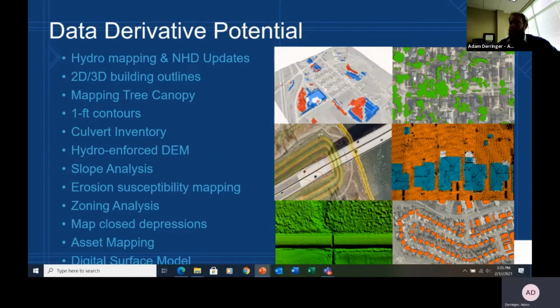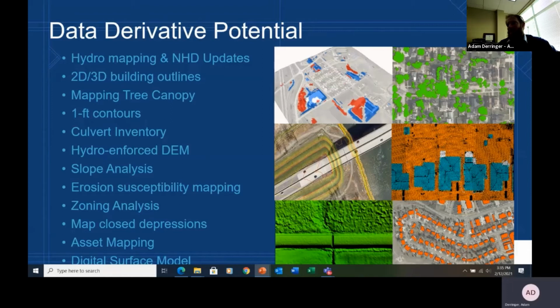Culverts are a critical asset for multiple departments, both from a transportation standpoint as well as for water modeling. When you have culverts, you can also create a hydro-enforced DEM. That is a surface of the earth that removes these what we call digital dams to allow water to flow where they would. We do slope analysis.